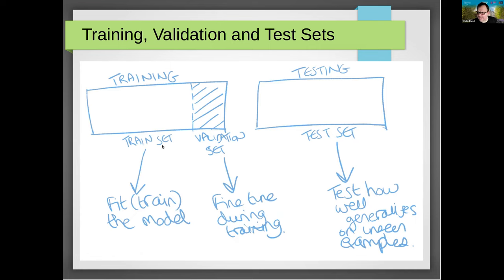Now, I said we're going to have a train, validation, test split rather than just a train, test split. We've only got training and testing data in our raw data. So what we're going to do is leave the testing set as is. But in the training data, we're going to carve off a piece of that as our validation data. The data that we've got is already structured as training data and testing data, but we need a validation set. So we're going to carve off a piece of our training data to be our validation set. And we'll show you how to do that.